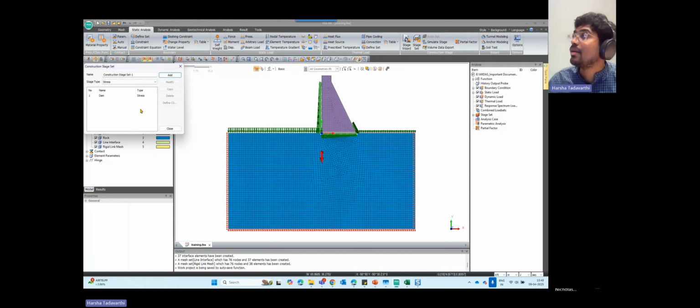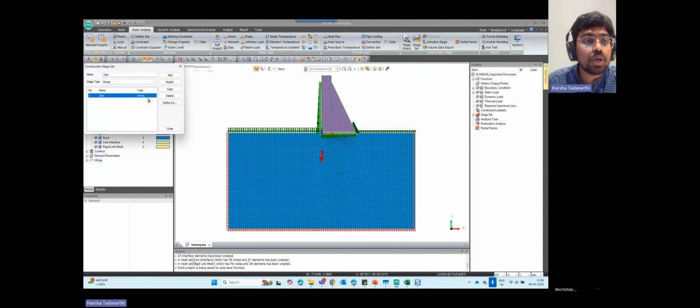So you can actually run multiple construction sequences. That means you have one set of sequence to see whether it's okay or not, and you have a second set of sequence. Let's say you wanted to understand the second set of sequence as well. You can actually create multiple sequences in same model. So for now, I'm creating only single sequence. So under that single sequence, let's define all the construction stages.